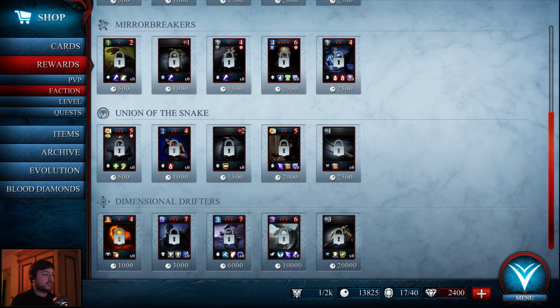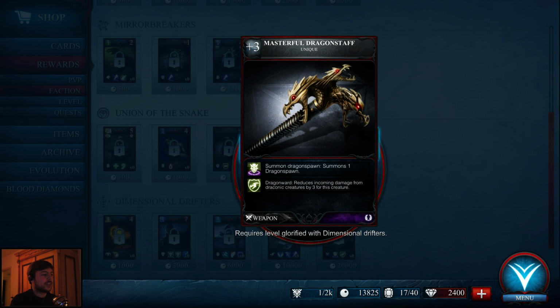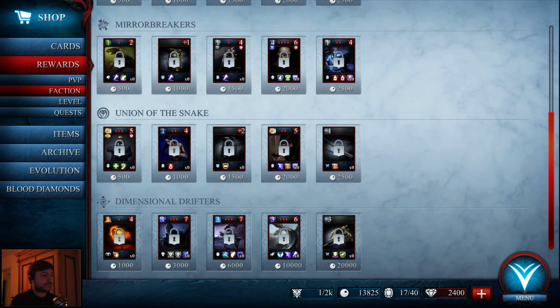Kind of expensive. 20,000. Wow, I didn't see that before. 20,000 for a card. I hope that's a legendary one. It's unique. It's probably good. Masterful Dragon Staff. Summon Dragon Spawn. Summons 1 Dragon Spawn. Okay. Reduces incoming damage from draconic creatures by 3 for this creature. Oh, well, that sounds pretty good.